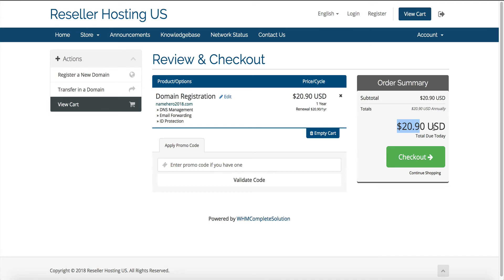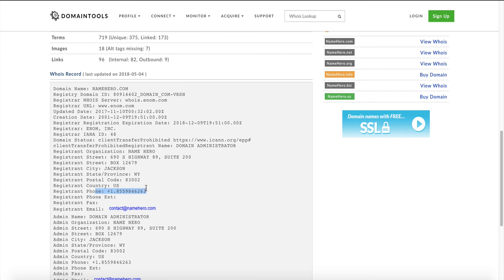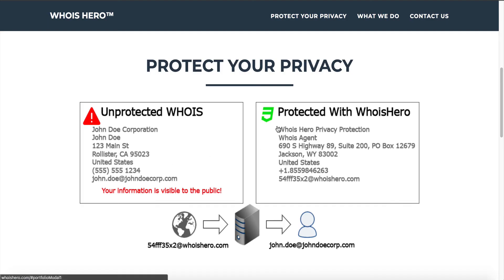Of course, if you want to lower your prices and make less margin, you can — only you know your customers. If your customers are willing to pay more for your service, you can price it a little more. You know, GoDaddy over the years has added upsells to their domains, and that's one of the ways they've been able to really increase their profit margin — by upselling on more than just the domain. I feel like ID protection is not only a great upsell to your customers, but a great product, because no one wants their public information out there. No one wants — I use my parents as an example — when they're registering domains for investments, they don't want their home address shown in the Whois database because it's public to everyone.